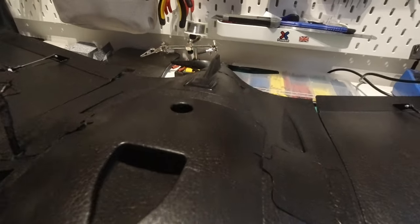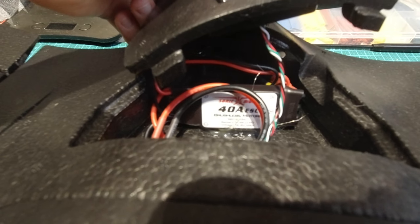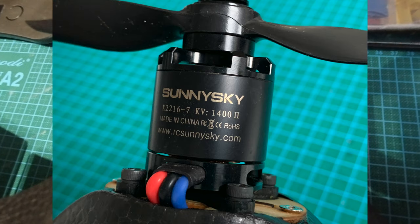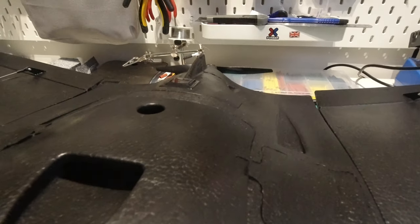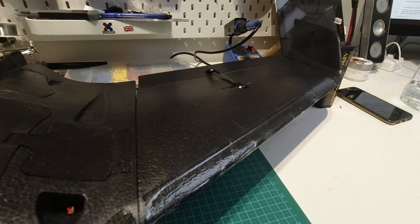So to start with, the ESC is a Sonic model, 40 amp ESC with a 5 volt BEC 3 amp. You get a Sunny Sky 2216, 1400 kV, spinning an 8x5 prop. And the servos are metal gear, and I think they're analog servos, 9 gram.